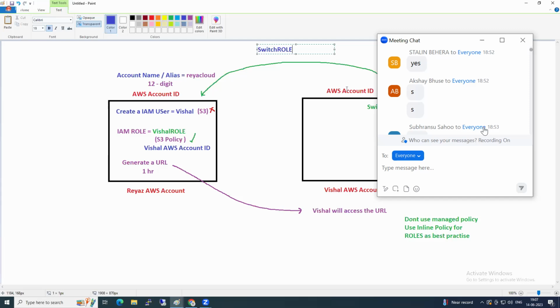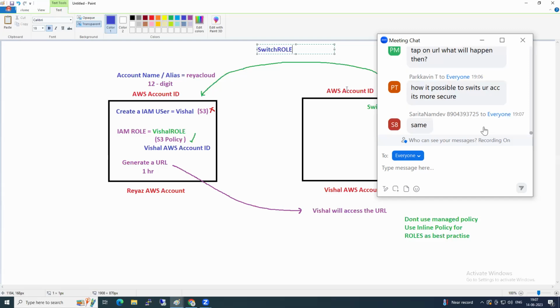Tell me, for all your IAM users, will the account ID be the same as your root account or different? Same. Guys, root is the parent. Child will also have the same details, no? So whenever you create any IAM user inside your root account, your IAM users will also have the same account ID of your root account, correct? Because everything is in that account only.